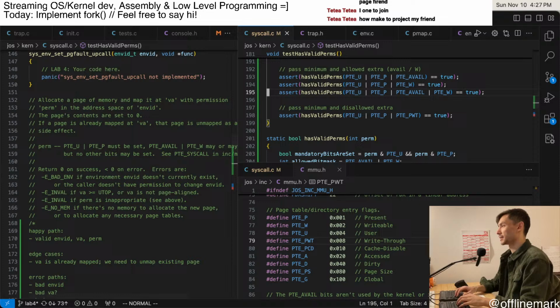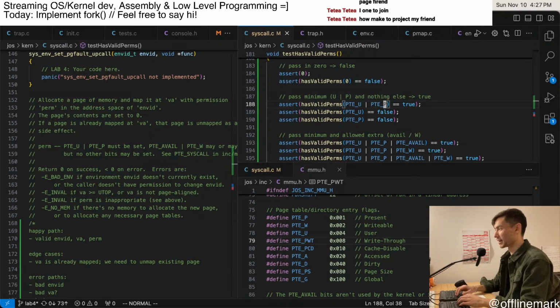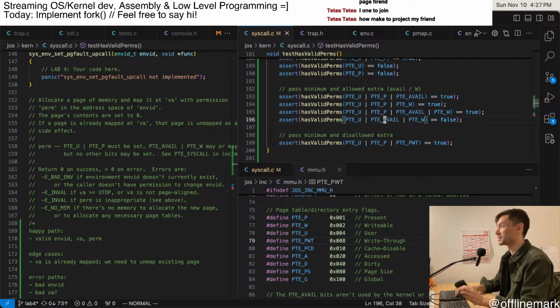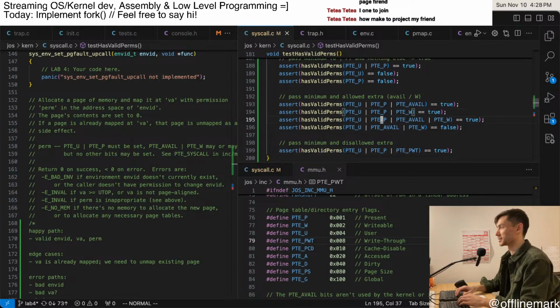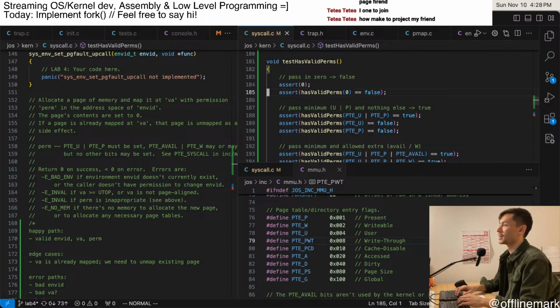You know, I mean, technically you can imagine some kind of bug where it passes these, but if PTE avail is present, it follows different rules. But I don't know, in this case, it doesn't really hurt too much.